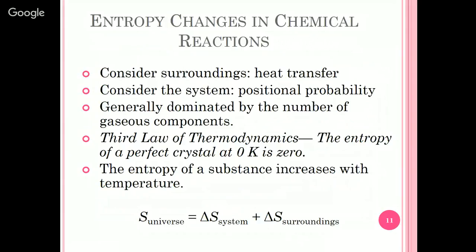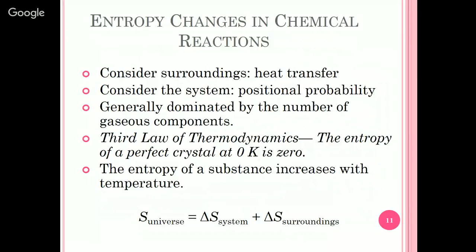So everything has entropy, and we still cannot, scientifically, get down to 0 Kelvin. That is absolute 0. So entropy continues to increase as we increase our temperature. Now, delta H values, your enthalpy values, and then we're going to study here in a minute, our delta G values, or Gibbs free energy values.